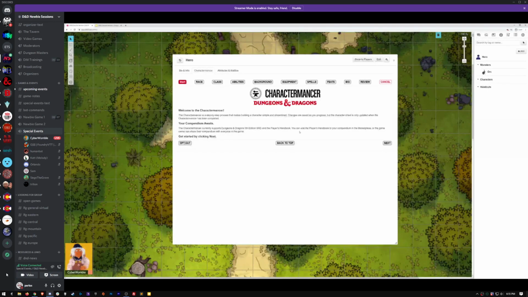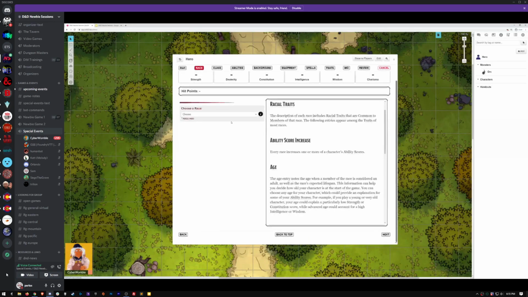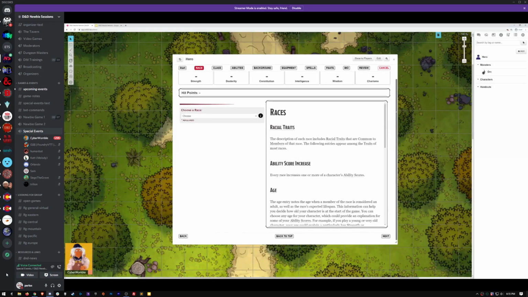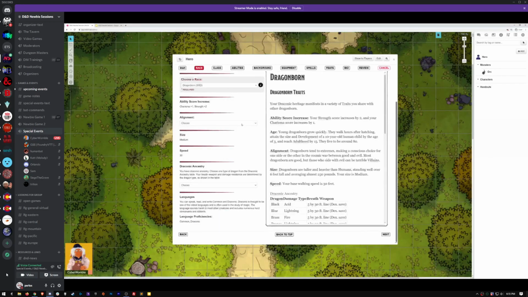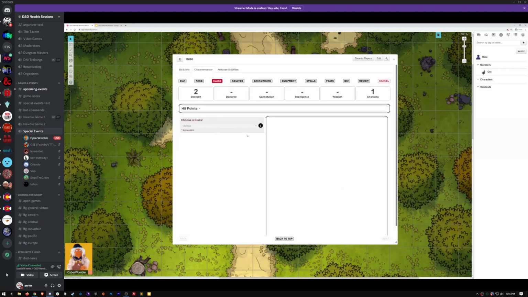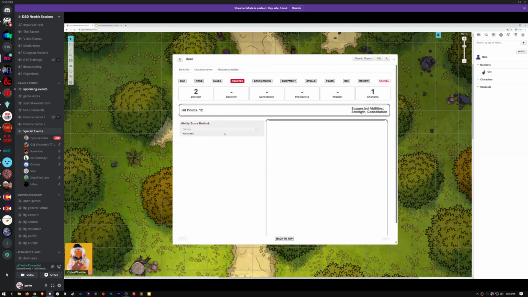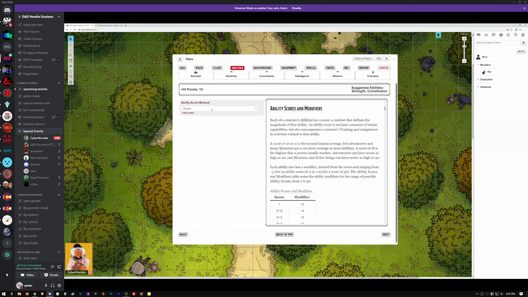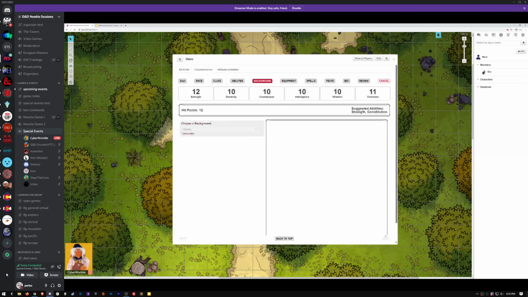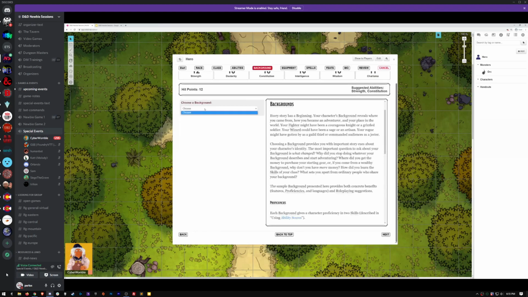So it says, welcome to the Charactermancer, and it's going to take me through a quick D&D character gen thing. So let's just say I'm going to be a Dragonborn. I'm going to be Lawful Good, because that's all Dragonborn can do. I'm going to be a Black Dragon. Next, I want to be a Barbarian. I'm going to choose Animal Handling and Athletics. Next. I'm sure everybody knows how to create Dungeons & Dragons 5th edition characters by now. I'm going to choose just some quick attribute scores. It doesn't really matter. As you can see, you get loads and loads of choices here.